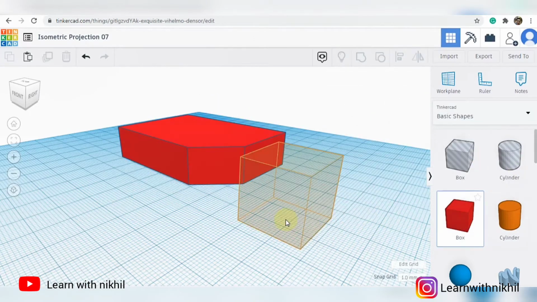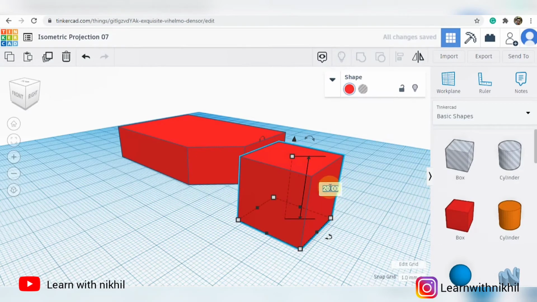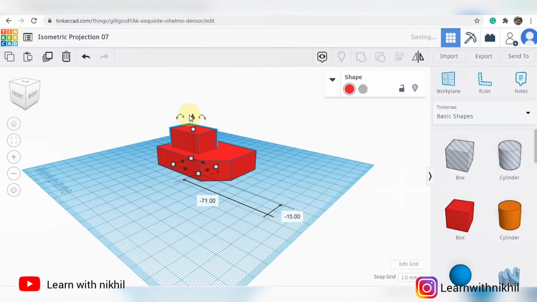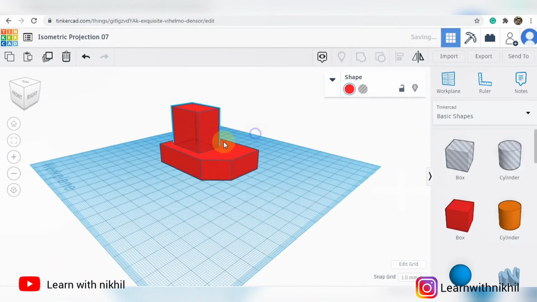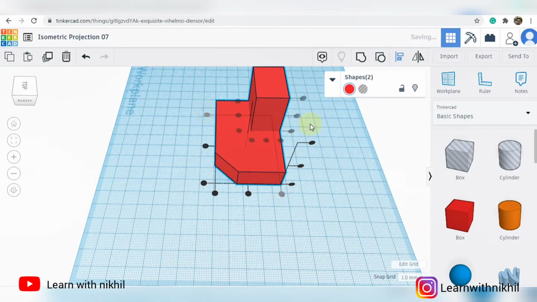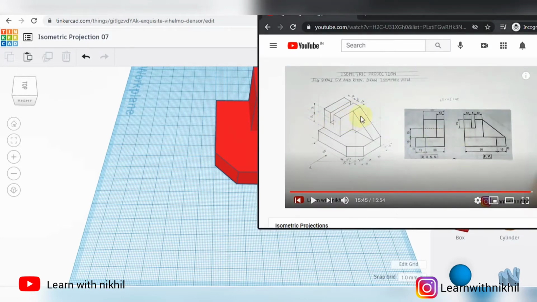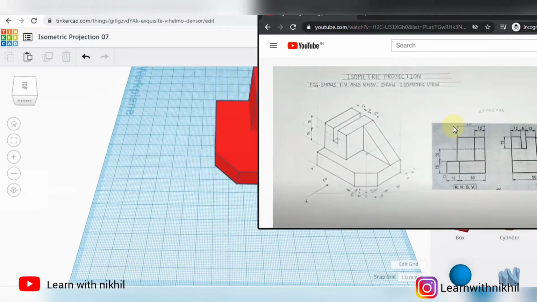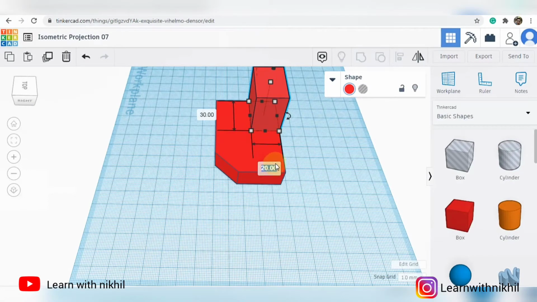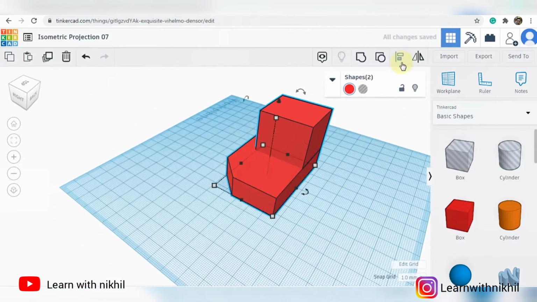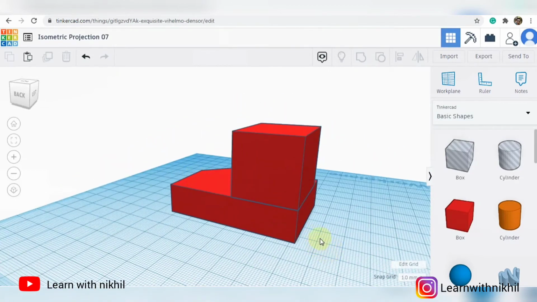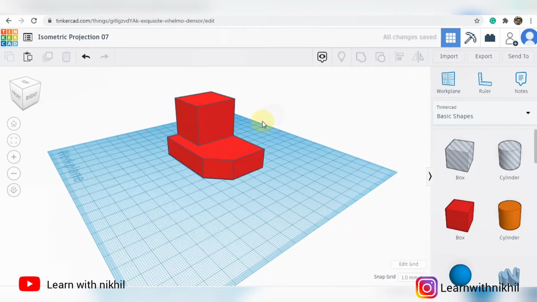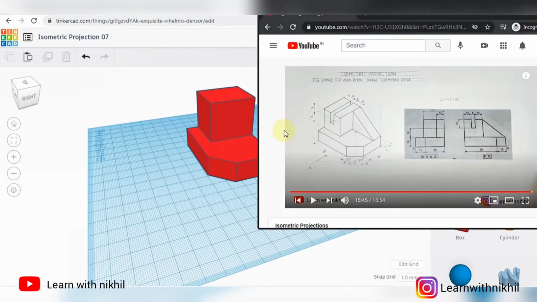So here we have taken a solid shape box. Height is 30, width we have calculated, that is 30. Move this up at a height of 15. As this bottom shape height is 15, you have to place it at the corner side, as you can see in the image. The thickness given is 35. This shape has been aligned. Just once again align it properly. I've grouped this so it will become one shape block.